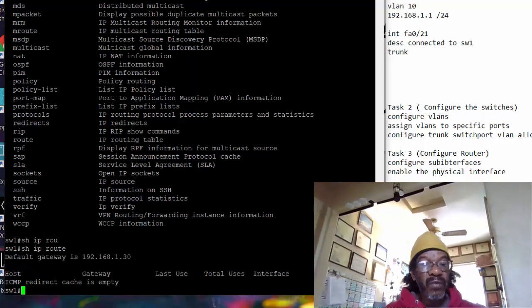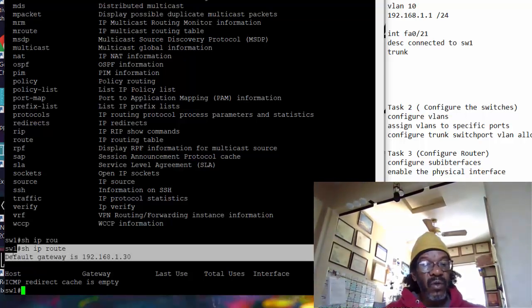Alright, so that's directly connected to 1.30.